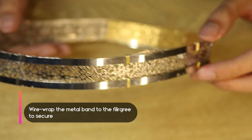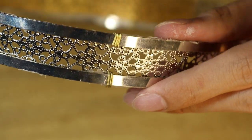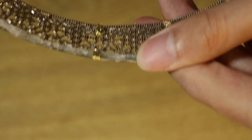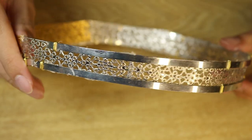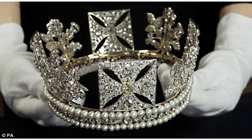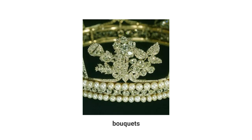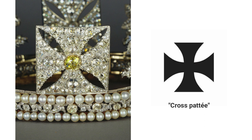So after I had patiently lined them with hot glue, this is what we ended up with. A beautiful border for the base, and now it started to look like a real crown. From Wikipedia, the diamond diadem has 8 pieces around the top of the base, 4 bouquets and 4 crosses pate.